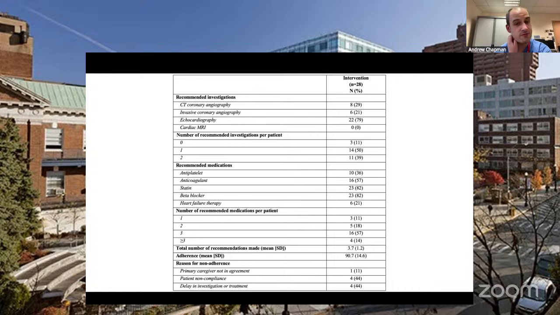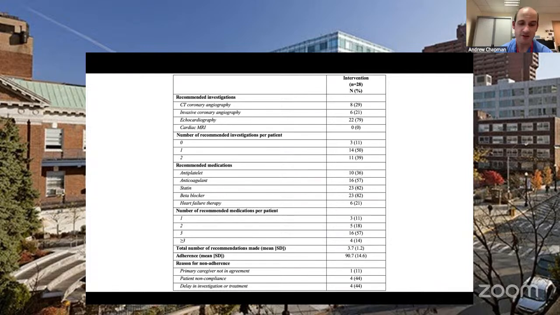And I want to tell you really what we recommended. So in half of the patients in our intervention arm, we recommended coronary angiography, bearing in mind that another 20% or so was already undertaken as standard care. So roughly 70% of our population had coronary imaging, 80% had an echocardiogram. We made more than one recommendation in about 40% of patients. And by the end of the study, we'd recommended statin therapy for about 80% and either antiplatelet or anticoagulant therapy in about 90 to 95%.